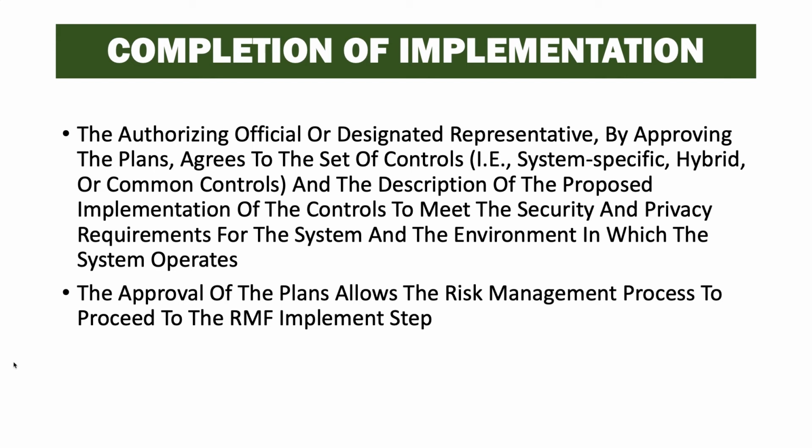This is an important step because at this point in time, the AO is saying, I agree with the plan. If you build this system as you define it here, I'm going to be good with you going forward. When we get to the assess step and all of these things work out and the system is assessed that you meet these requirements as you define them in this plan, the AO should have no problem approving the system.